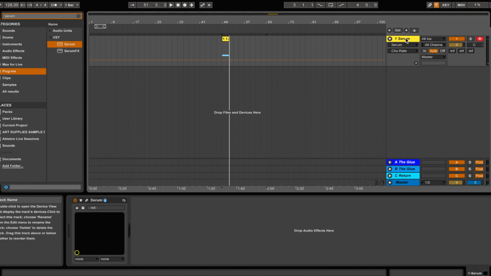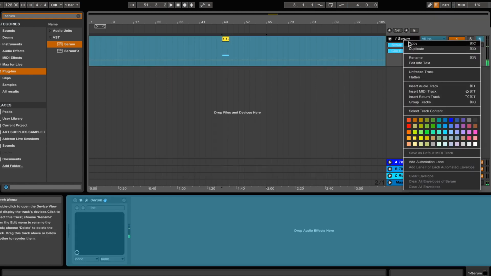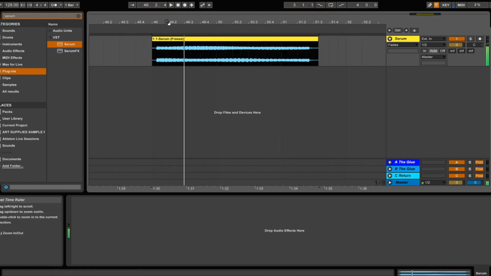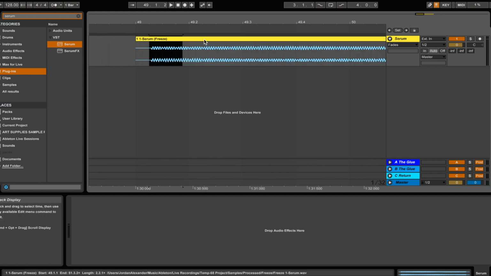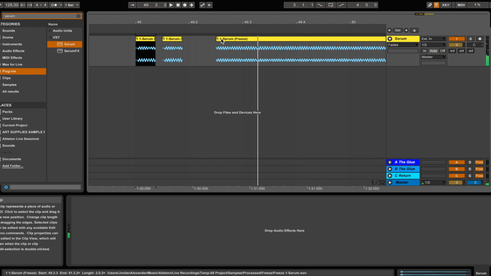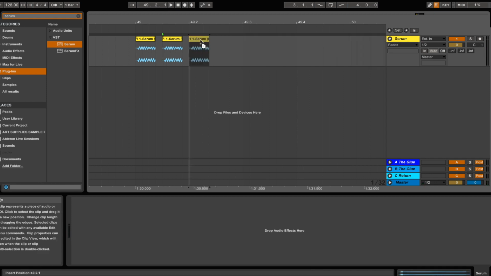if I like that, I can do the old freeze and flatten to audio, and there becomes our loop. And we can create something out of this. So we might go and just create a little pattern. We can just go crazy. You can create something. So that's essentially sound design, and it's simple parameters. It's easy stuff.